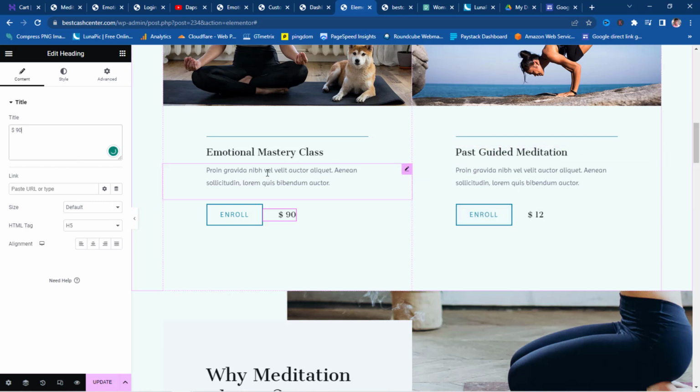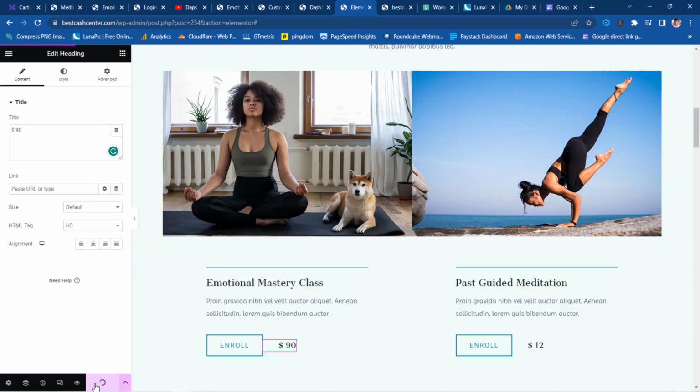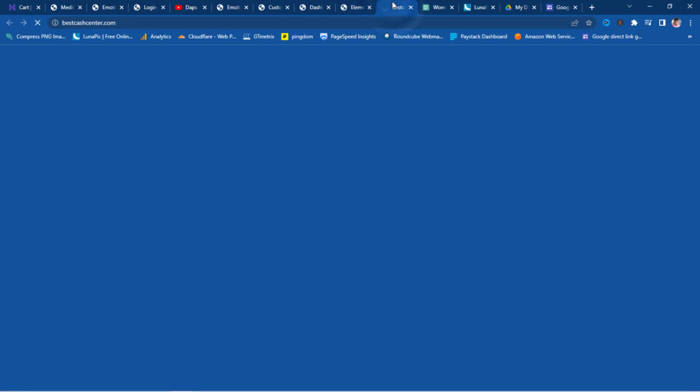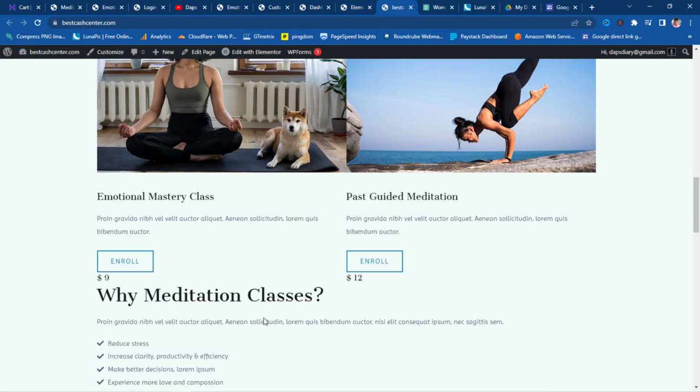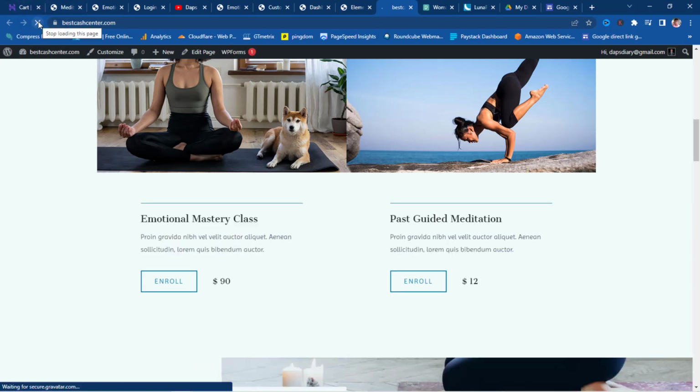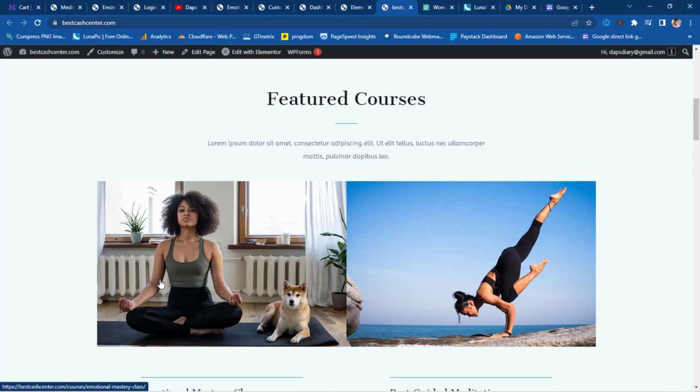You can put more text here. You can change this, since this is demo content. This is how you are going to create your course for every one of the courses here. We will update this, and then if we come to our home page, you see we still have this here. So let's refresh the home page. So you can see we have $90 now. So anybody that clicks this goes to our course landing page.